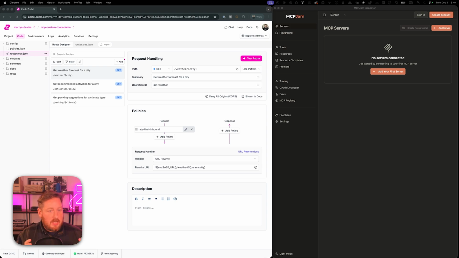So in order to actually get going doing that, we need to create the basis for the tool itself. All MCP tools that aren't directly related to specific endpoints need to be added as a custom module. So let's start by doing that. We head over here to modules, and we will do a new request handler, and we'll call it plan trip.